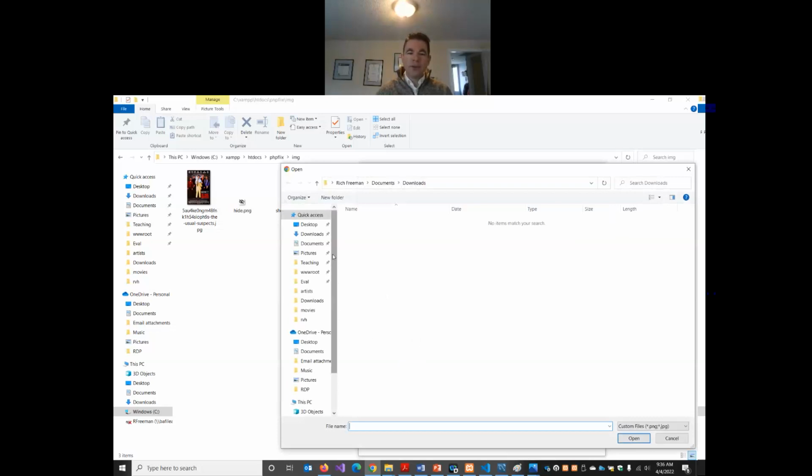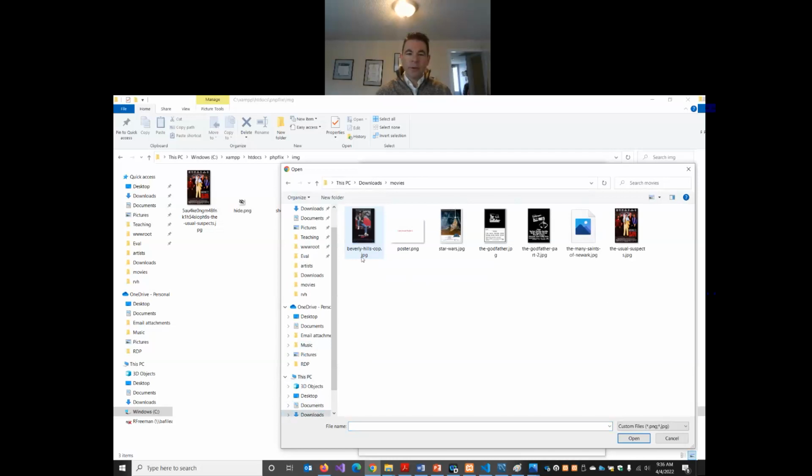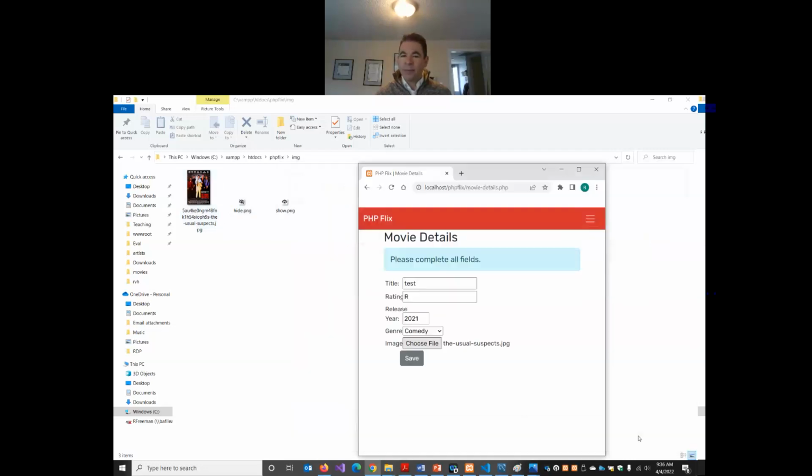I'm going to choose the same movie. Sorry, the same movie poster. So I'm going to choose The Usual Suspects again. So what I want to verify is that this version of the file doesn't get overwritten. I should get two different versions with a different session ID now.